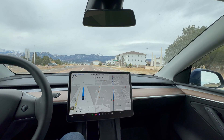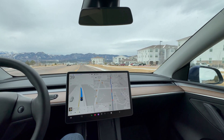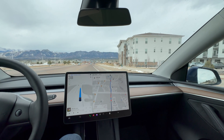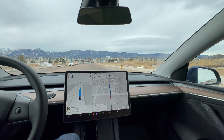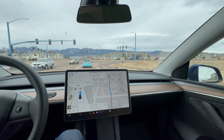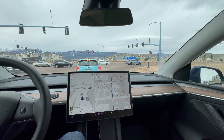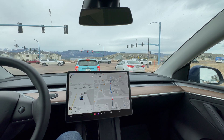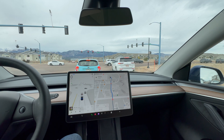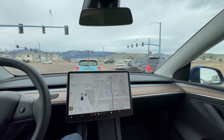My hope here is that we'll get to Shields and be able to find a parking spot — hopefully it'll auto park or self park using FSD. We're a couple minutes away. Nice easy drive so far, no interventions, which is especially good going through that little construction area. That would be a natural point for a lot of people, possibly including myself, to intervene and take over the car.